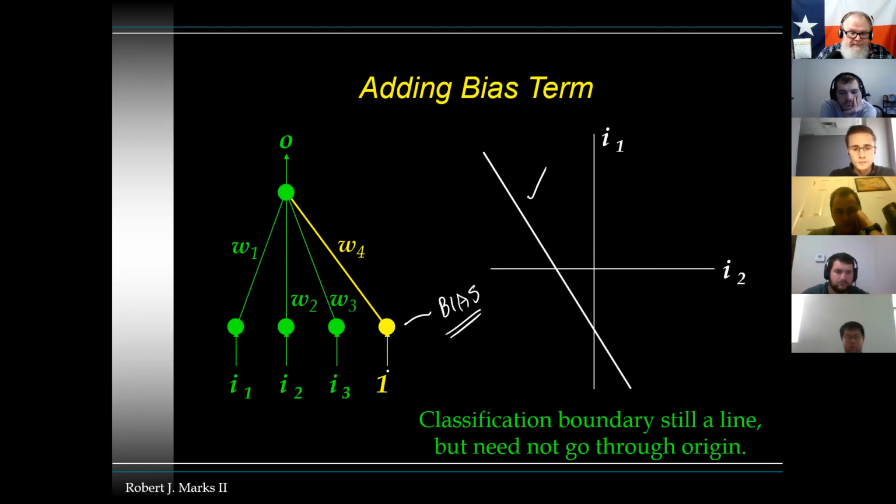So we treat this with, it doesn't matter what the input is, this is always 1. And then we update these interconnects again and again as more data comes through. So the classification boundary is still aligned, but it need not go through the origin anymore. And that's a much better generalization. So you will see, even in the most rudimentary neural networks, this bias neuron.